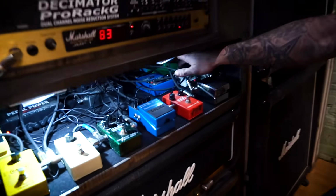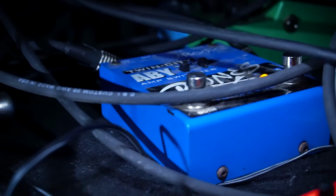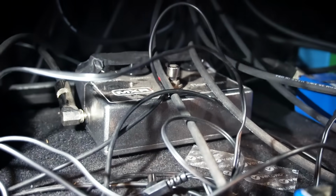I guess further back in there, there's one last thing I left out. I do have an MXR flanger in there, basically set exactly how EVH set his. I got it taped down so I don't screw with the knobs because I've messed with that a bunch. And the Radial Twin-City ABY, this thing's always been a mainstay.